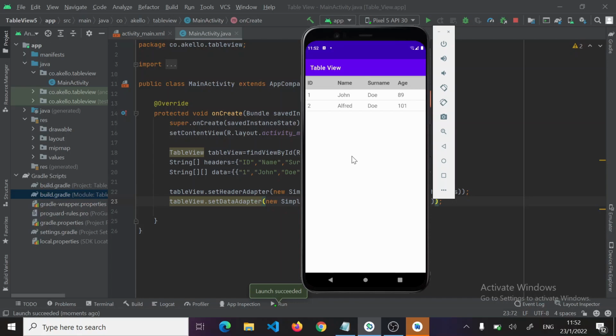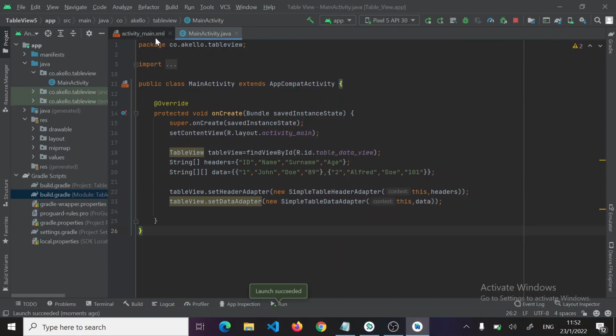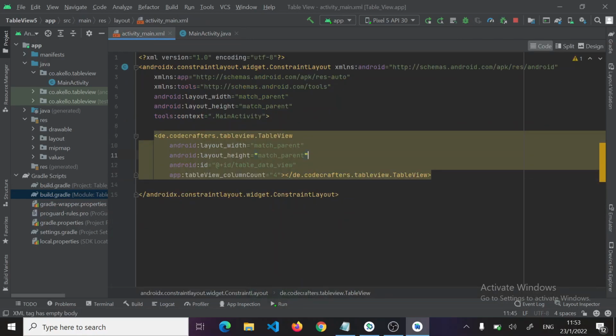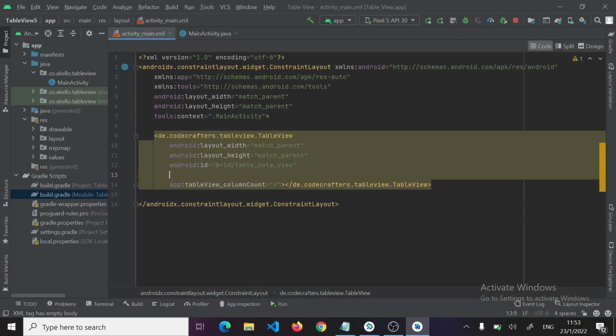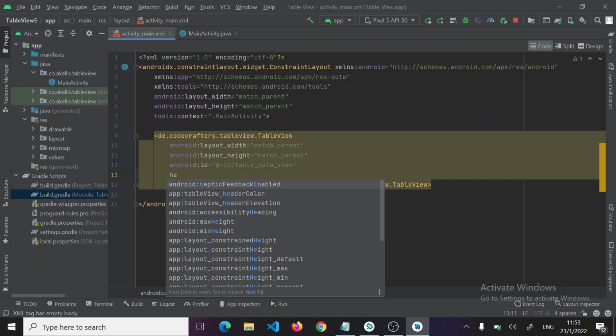The last thing that I can show you is how you can customize the table header color. Maybe you would want it to match the design of the app, the color theme of the app. We're going to minimize this for a second, then go back to our view here. I'm going to set the header color.